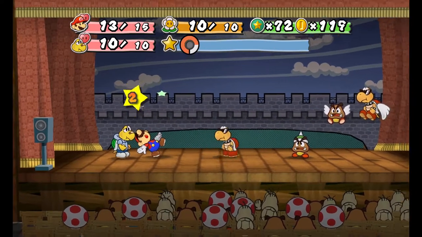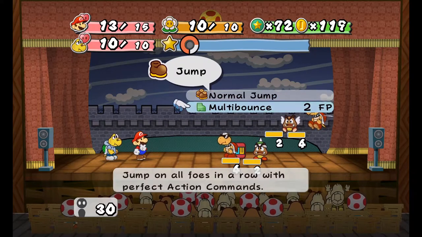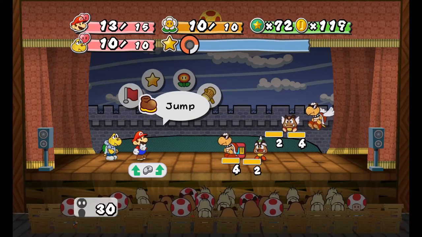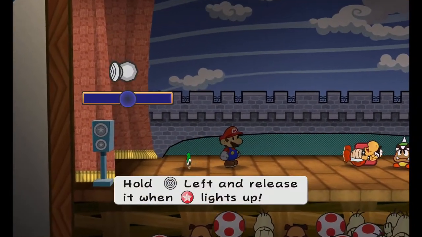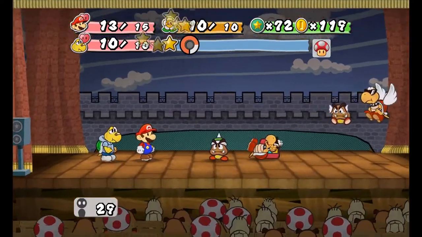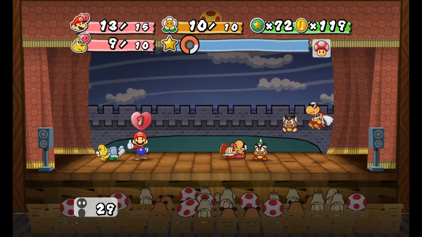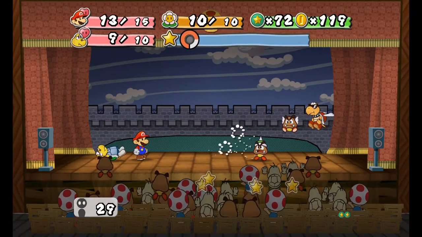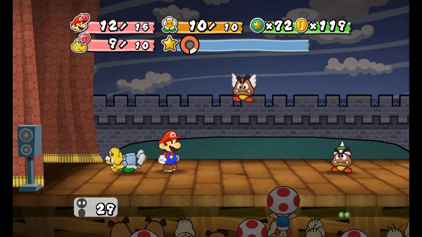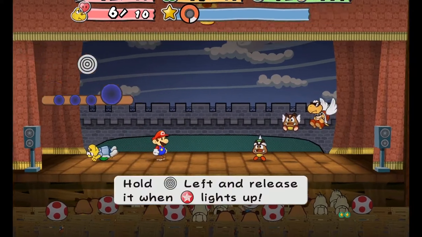Okay, I didn't really want that to happen. That's not ideal. That's a pretty bad start. Let me see here. This is quite the layout. Multi-bounce hits all foes, so I can't skip the spiky one, which would be helpful if I could. I think I'll just jump on the front Koopa Troopa. Oops, missed the action command, but the point is they can't use the power block, which is what I'm aiming for. Dang it. I'm not sure I can block while Koops is knocked over. It looks like it just doesn't work that way.